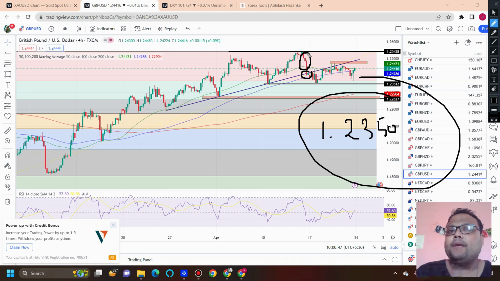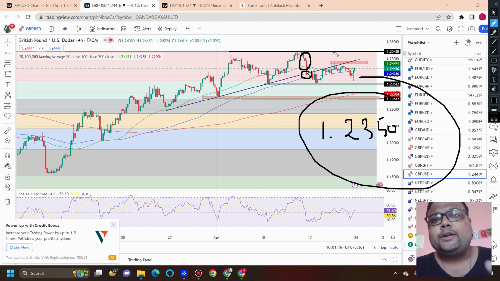But right at the opening of the market, try to avoid any position, and the reason is that usually we do not get to see much volatility during the first half of Monday, and less volatility usually means less volume in the market. Without proper volume, breakout and breakdown is not possible. If there is less volume and the market is still going for a breakout or breakdown, it may be a false breakout or a false breakdown. So right after the opening, if you see something like that, try to avoid it.